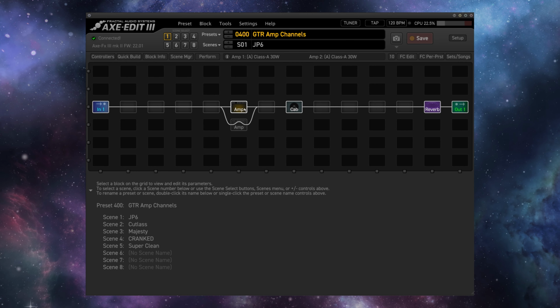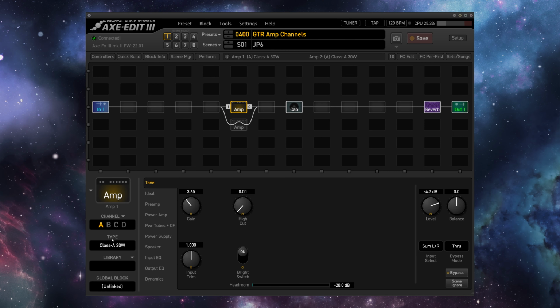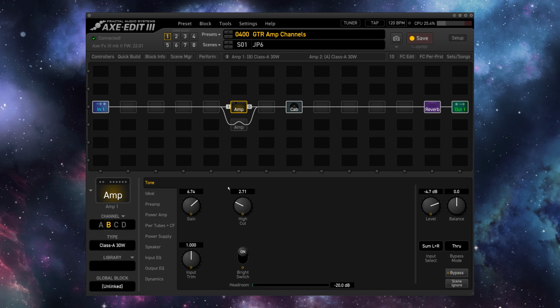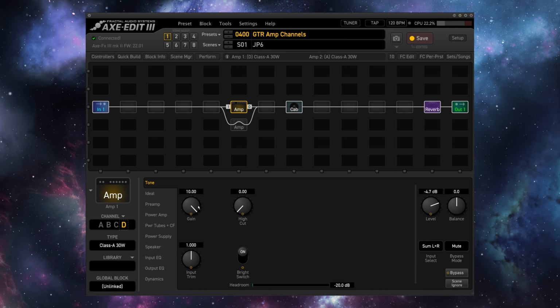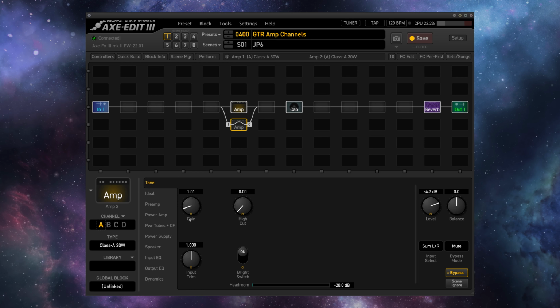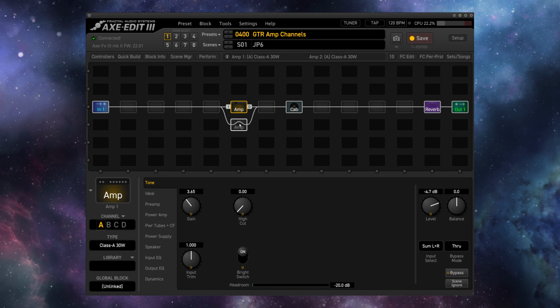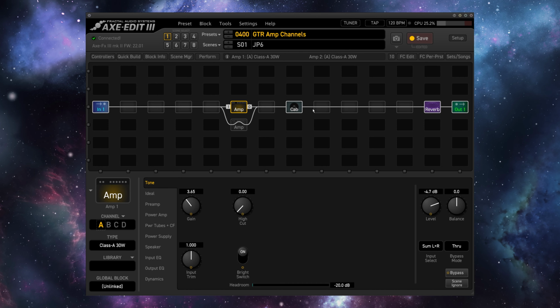In that case, on an Axe-Fx3 or an FM9, I would have up to 8 different settings for different guitars. So I could use channel A for my JP6, channel B for my Cutlass, channel C for the Majesty, channel D for another guitar, maybe a Valentine, and then I could use the 4 channels on this amplifier as well. So I have 8 different channels I can switch to with a foot switch to account for different guitars. Then my 8 scenes are freed up to build out an effects preset with scenes that are, instead of guitar settings, sounds: rhythm, lead, atmospheric, etc.